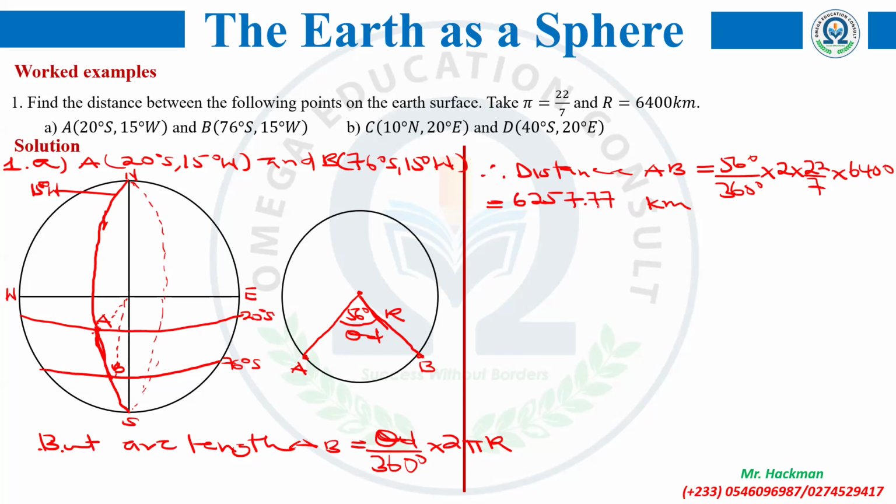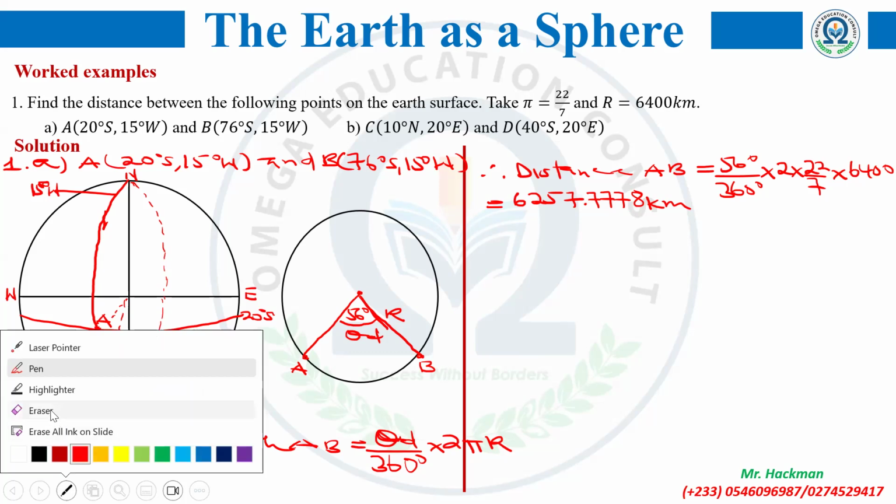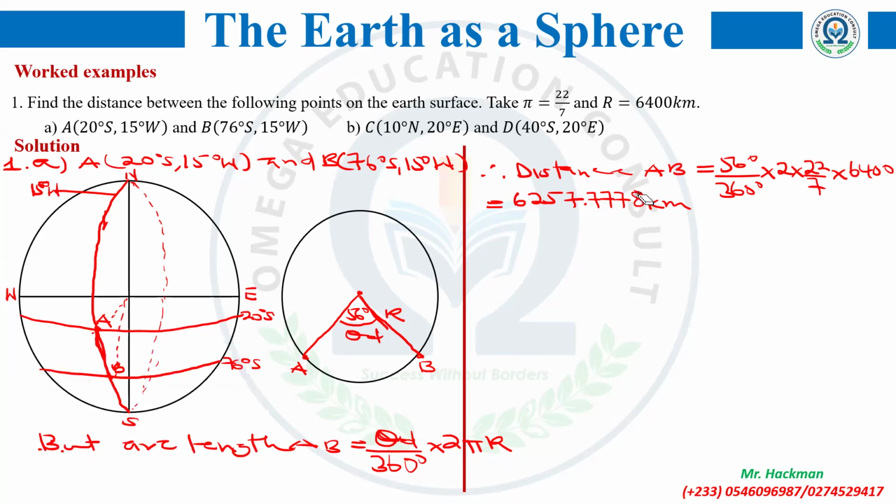So it will be 6,257.7778. Okay, it was 7 recurring. Yes, please. Okay, so if it's recurring, then you can give the exact value without approximating. So if it's recurring, you know how to deal with that one. If you write it for DP, that's okay. But if it's recurring, then it means you can get the exact without writing all the decimals. The reason why we approximate is that we don't want to write all the decimals, just to save time. So for DP will be okay. However, in this case, it's exact because it's recurring.